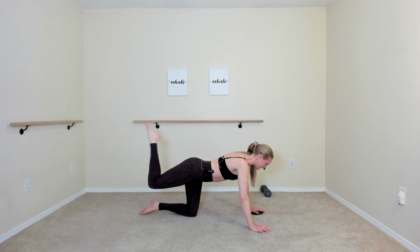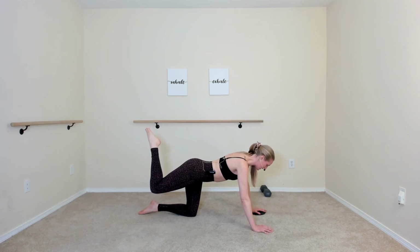Next one, hold the heel to your seat, just circle the leg, little circle and circle. So think up and around, really, really tiny. Reverse around and around. You got it. Couple more, we're gonna add in an upper body push up.